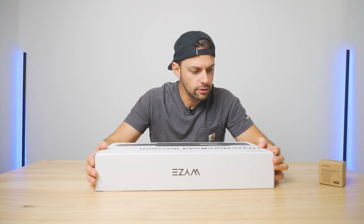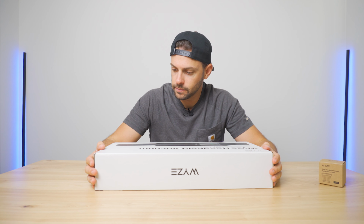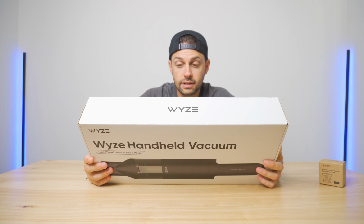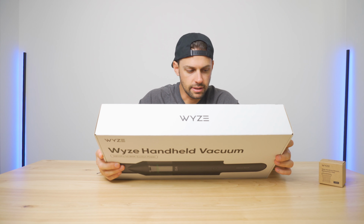Wyze Handheld vacuum, 6,800 PA / 42.8 AW suction power. Whatever that means. Powerful cleaning from home to car. Car is actually why I bought this. I'm actually looking for a good option to vacuum out the car. Let's take a look at some of the specs.